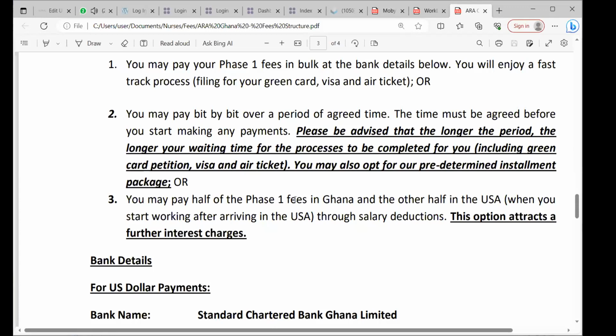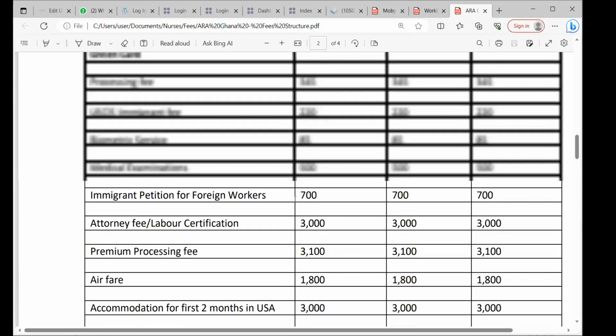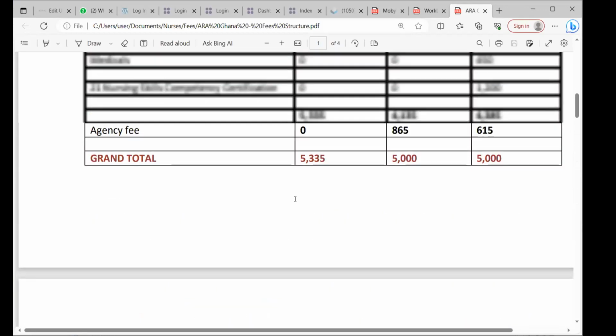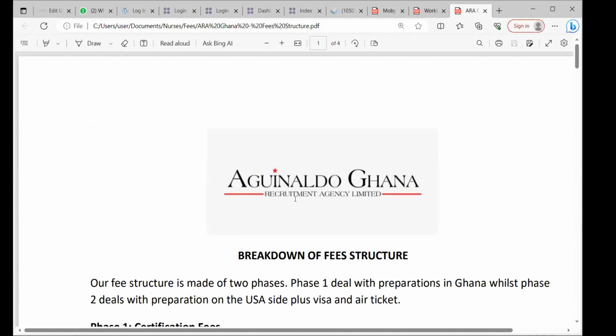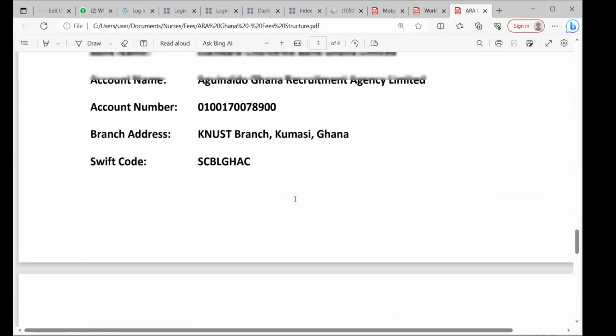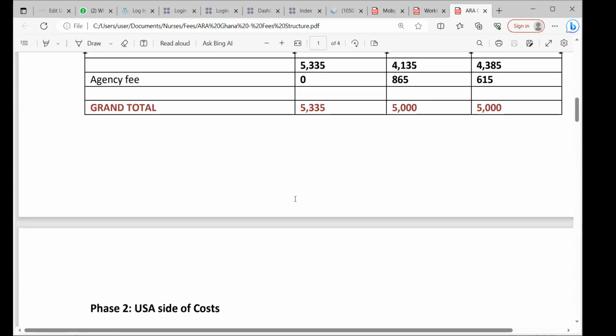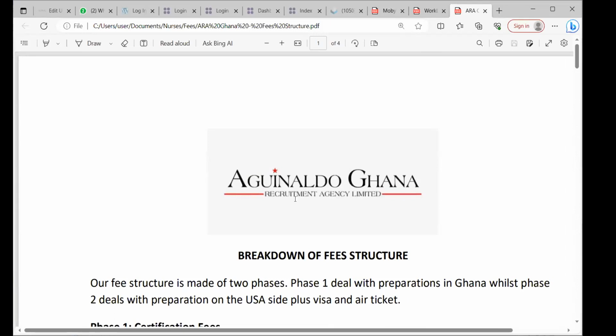Then the rest, you take your time the next 2 years to pay, bit by bit, and then you go along. So we'll send you the document, you study it. And please, we encourage all of you to start paying as soon as possible. Lock us in, because next year, January, the Americans, we are planning the recruitment of the next batch. As you know, by now, we have closed all recruitment for this year.